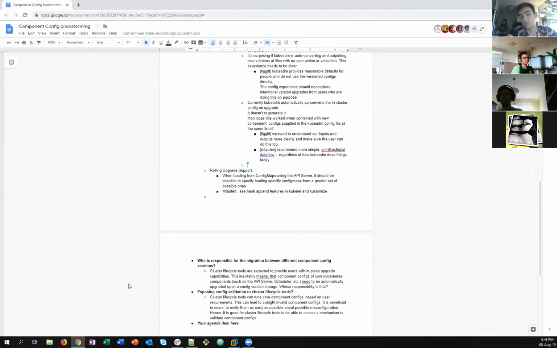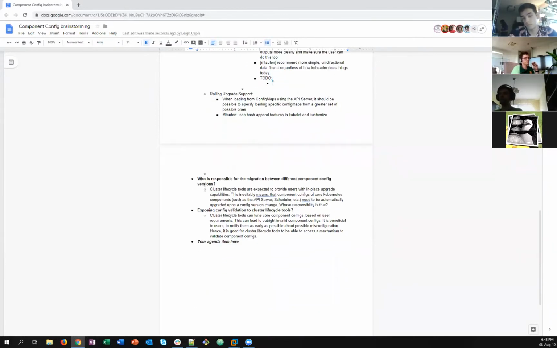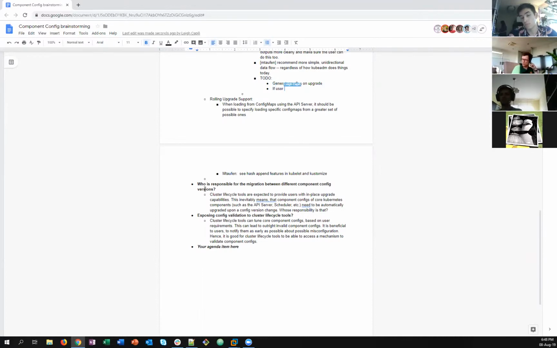And so once v1 of a config is available, wait a few releases until the n-1 or n-2 versions of the components all understand that version, and then start generating v1. Yeah, that sounds reasonable. We'll probably investigate that one. Yeah, in kubeadm's case specifically, why do you have to wait until the oldest version? If you're regenerating on upgrade and regenerating on downgrade, you can basically choose an arbitrary point as long as the newer version supports the newer config, right?